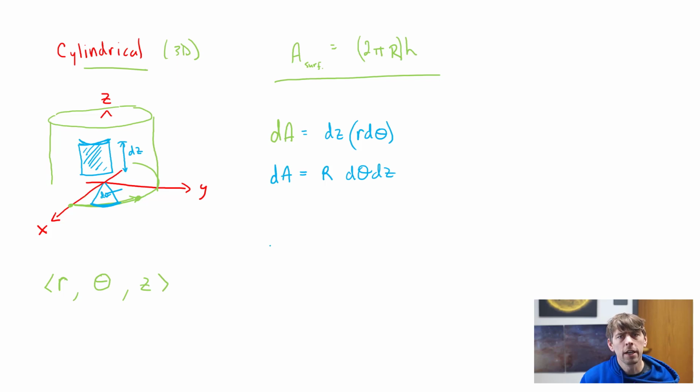Well, let's go ahead and set up the limits of integration so that we can get the surface area of our entire cylinder. So go ahead, take a minute. First of all, you notice that we have two differentials, and so we are going to need two separate integrals. And for sake of consistency, I'll leave it as d theta dz. Okay. Go ahead. What are the limits of integration for theta? What are the limits of integration for z?